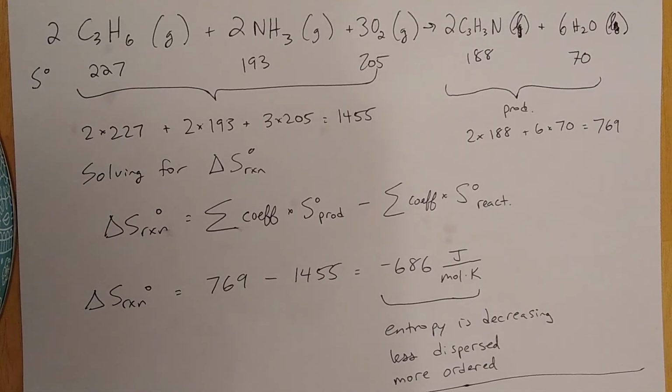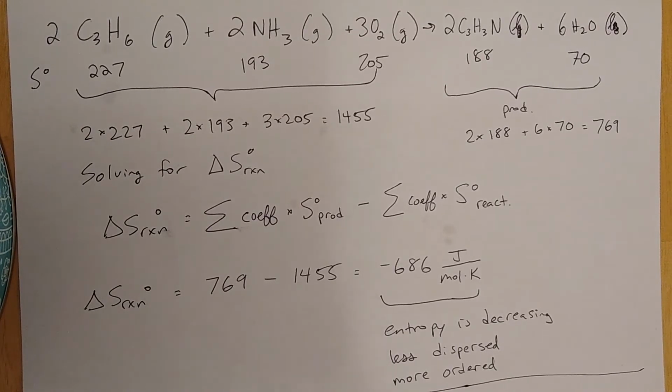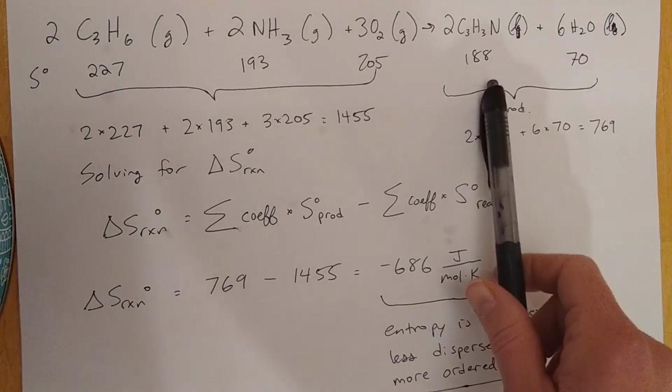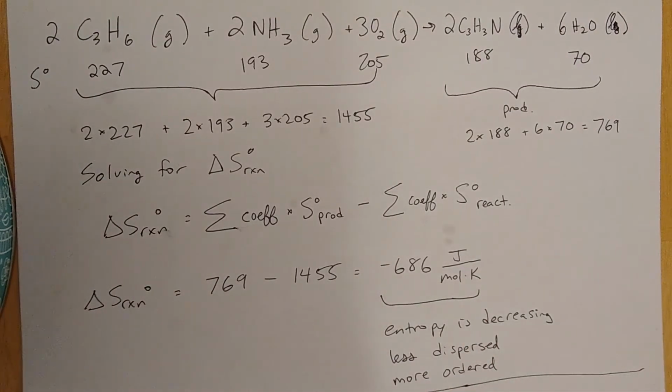All right, welcome to lesson 2.2. What I'm looking at right now on this paper is the work I did in lesson 1.3, where I solved for the reaction entropy for this kind of complicated reaction that synthesizes acrylonitrile, one of the products over here.